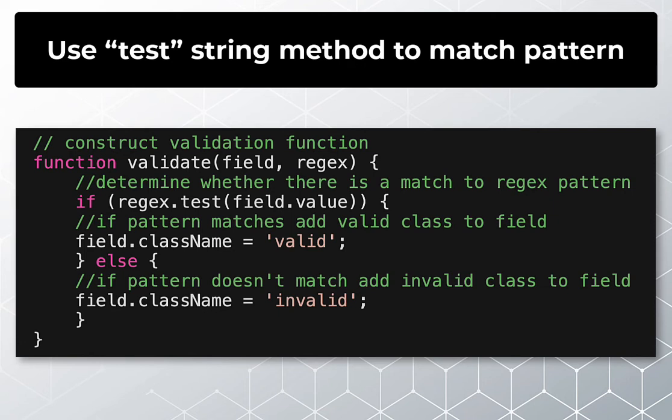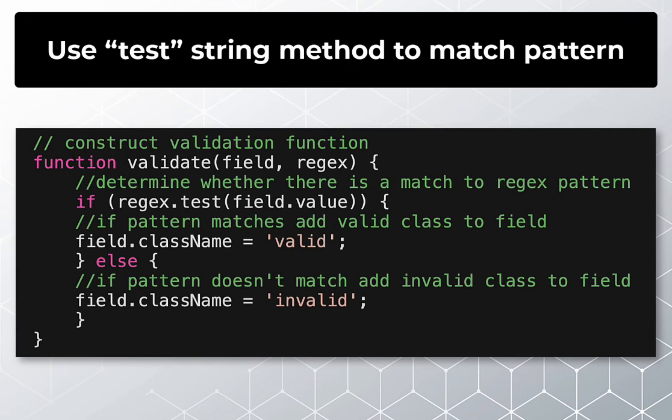In our sample project, we're interested primarily in validating string inputs rather than determining the number of matches, so the test method is the most appropriate for our purposes. You can see how I've used this method in the validation function, here. In this code block, you can see how when this method returns true indicating a match, then we add a new valid class to that particular field. Conversely, if this method returns false or no match, then we attach an invalid class. These classes are CSS classes that we use to create the colorful borders around each field that you saw earlier.